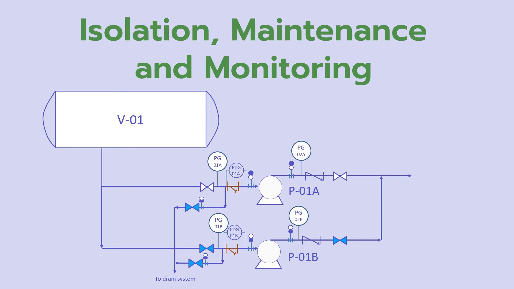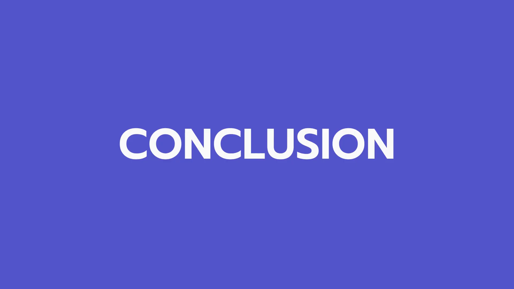These are the basic instruments added to monitor the pump performance. There may be a need for other instruments, or to connect these readings to the DCS to be read from the control room, depending on the type and service of the pump. So as we have seen, there are many guidelines and considerations when developing the P&ID of the pump, whether they are related to control, pump protection and safety, isolation, maintainability, or monitoring the pump performance. This video tried to show some of these guidelines. There may be other requirements depending on the pump service and the current plant situation. Combining all these guidelines in the P&ID drawing is essential in order to make sure we have a safe, operable, and convenient system. If you liked this video, don't forget to press like and subscribe to the channel.